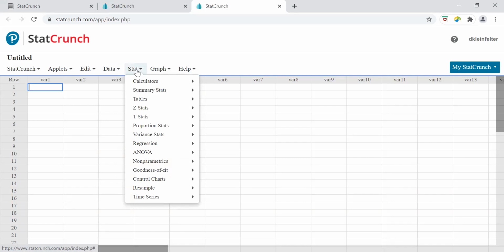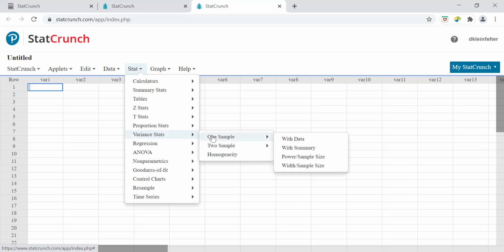What we're doing is involving standard deviation, which is the square root of variance, right? Or said the other way around, the variance is standard deviation squared. So you want to look in here for variance. Sometimes people get tripped up by this because there isn't a choice for standard deviation. Remember that standard deviation and variance are really closely related. So you're under variance. We're still here in chapter 8, so we're going to be doing one sample.